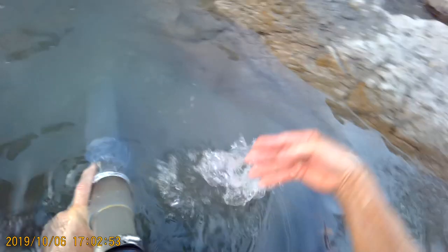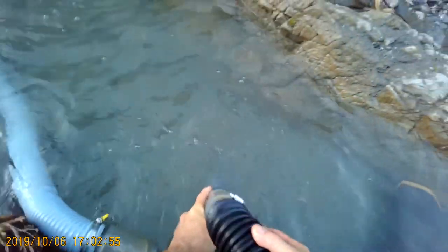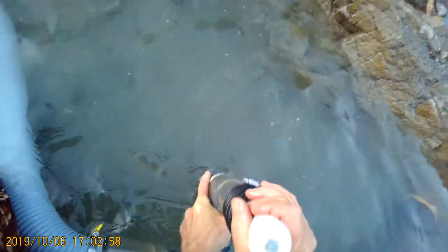Now see, as I was shoveling down in here, I got to the point where I couldn't tell whether I was on this rock right here or whether there were other rocks down in here that were sitting on top of this rock as it starts to come this way. So with the hand dredge, I should be able to get a pretty good idea.